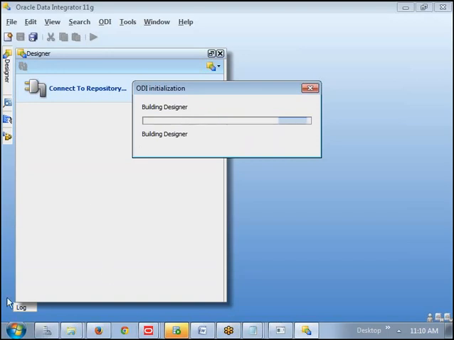The system will be somewhat slow. Whenever you are working with OBIA, a lot of components will be available, right? You need to wait for the system to refresh, because we are really not using 32 GB or 64 GB RAMs, and that is what is needed for this OBIA to work.